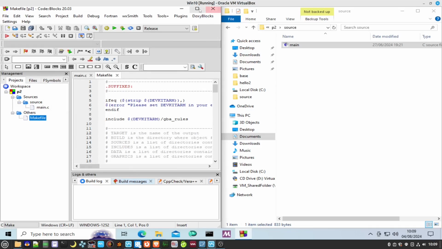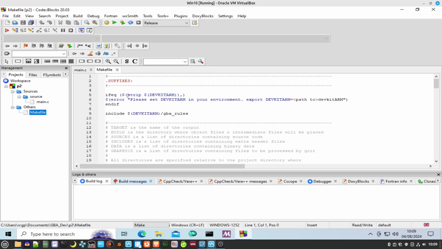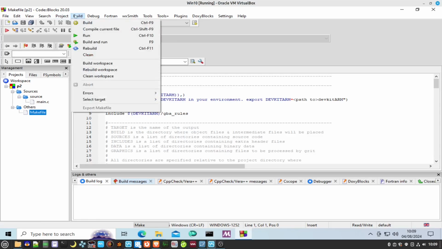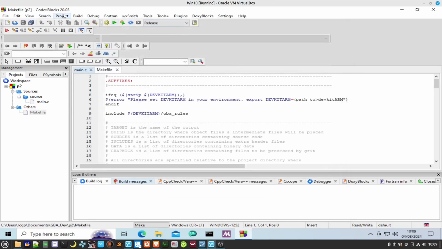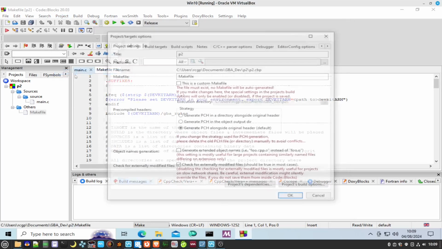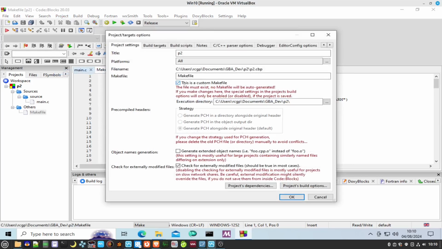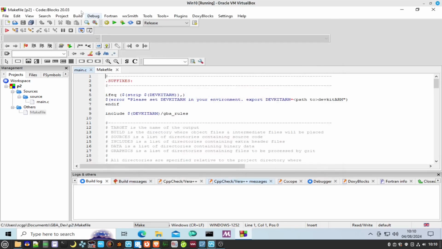So now what you need to do is fiddle around even more. So go into project, build options. Project properties first. Then tick this is a custom make file. Then click OK.